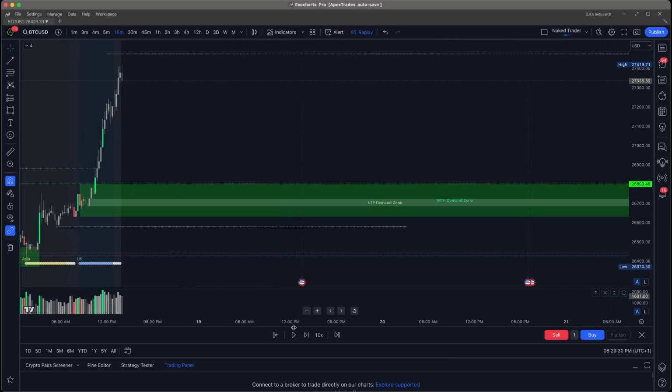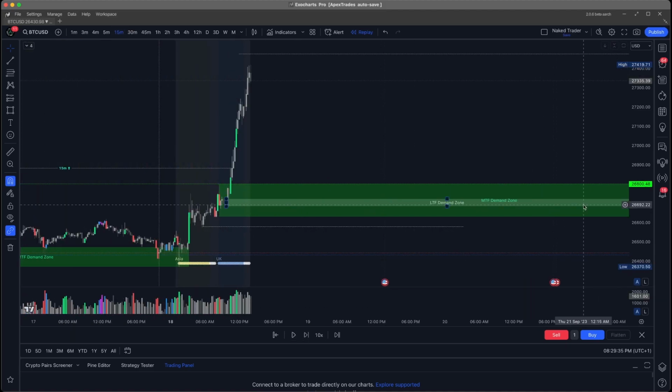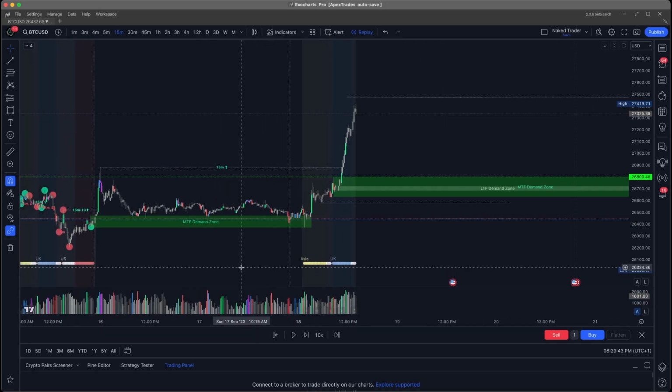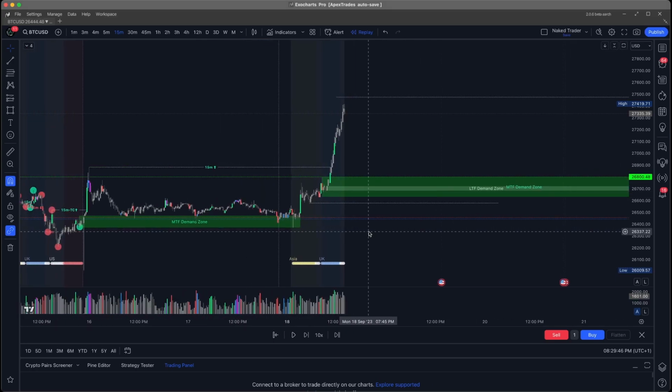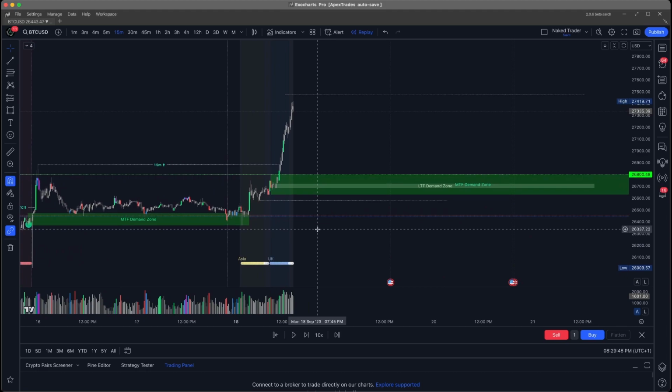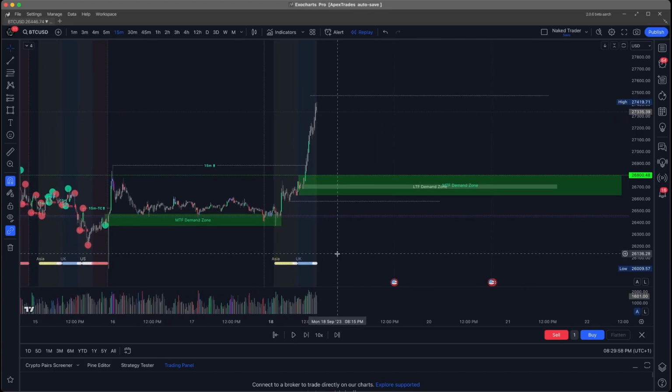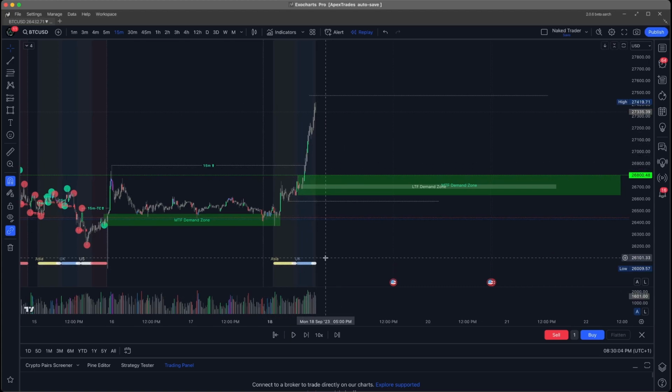And so let's just continue. Let's play it out a little bit. Let me just zoom out and go back to the 15 minute. So again, for us, we're only thinking about longs, right? We're only thinking about demand zones because structurally we're bullish. I'm not interested in shorts at this moment in time, until such time that I see a reason to doubt it, which is a break of structure, trend change to the downside. Okay, now I'm flipping to supply zones. That's it. There's no in between. I'm not, because it's too risky, right? You can get into supply zones and get the pullbacks, but you just don't. I don't think it's a sensible way to trade, in my humble opinion.